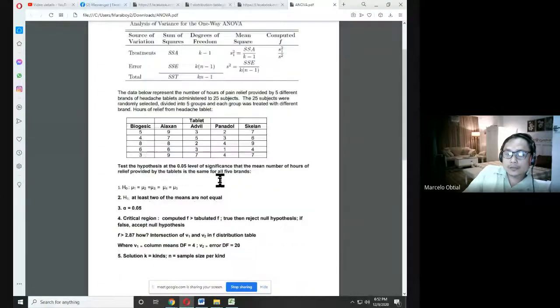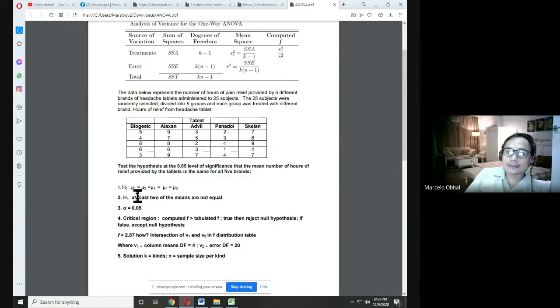I hope naintindihan, no? So therefore, our null hypothesis is to declare lahat ng average per variable. Okay, we're talking about the names of this headache medicine ay pare-pareho. Okay, that is why our declaration of our null hypothesis, lahat ng mu equal. Okay? Kasi yun lang kasi yung dapat natin malaman sa ANOVA: magkapareho ba lahat o hindi? Okay? So in short, okay, to oppose this, kahit may isa lang dyan na hindi pareho, opposing na kaagad dun sa ating null hypothesis.